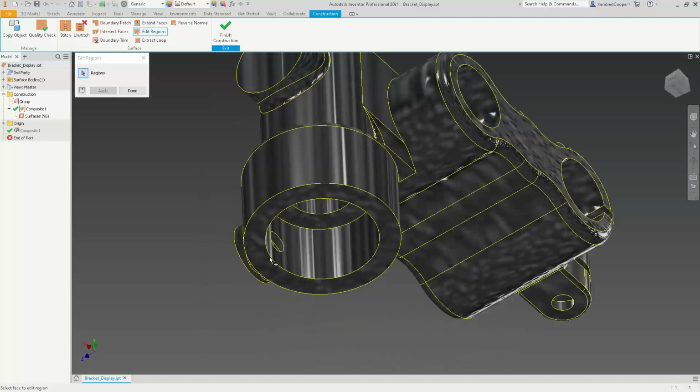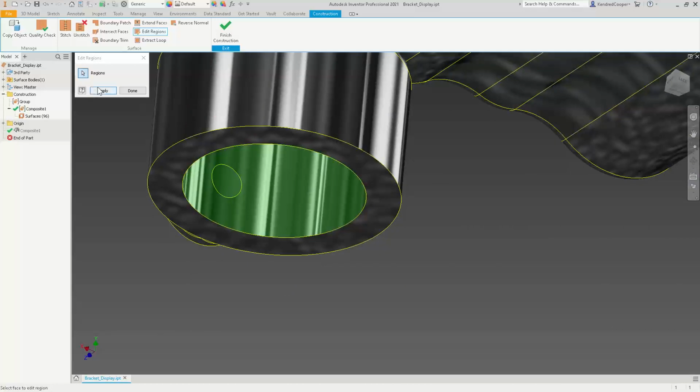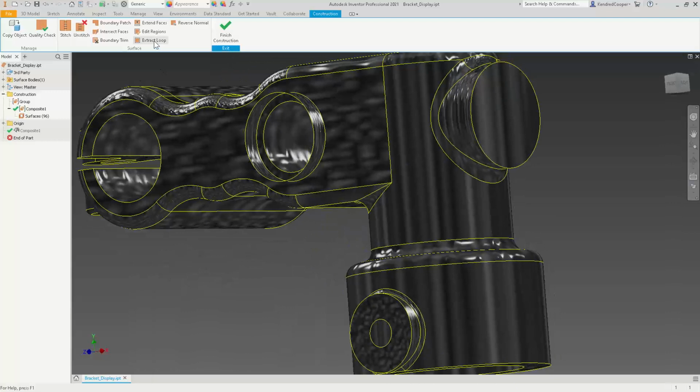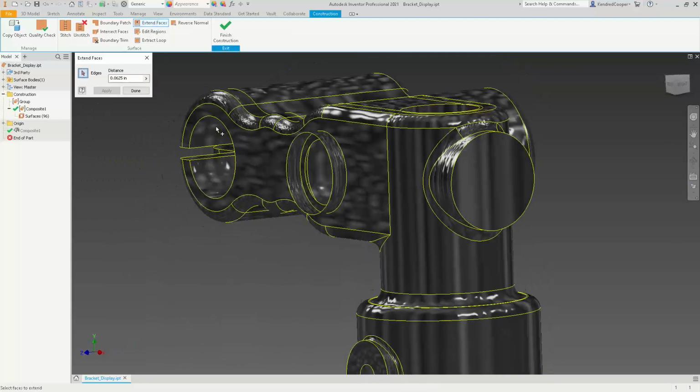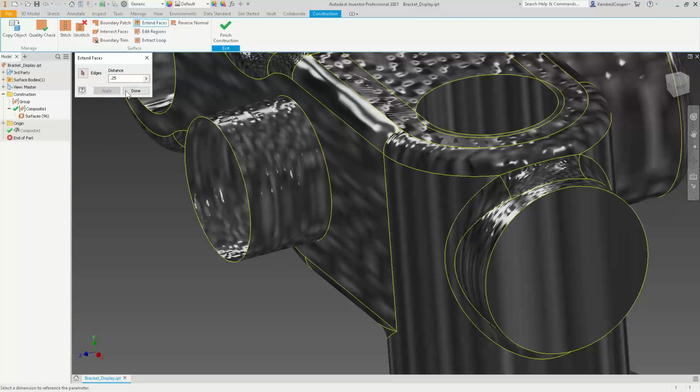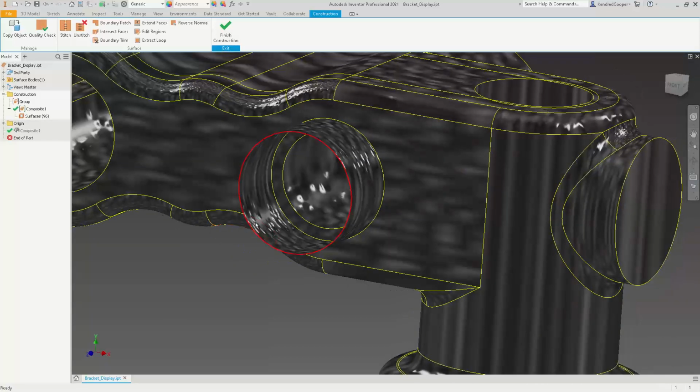A few other issues in here, another disconnected face, using edit regions helps you clean that up real well. You can also use things like extract loop. You can extend faces out. What that allows you to do is if there's a gap between one face and another, you can grab that face, apply an extension amount, and you can pull that face out even further. The downside behind the construction environment is a lot of the new graphic utilities that allow you to grab a face and drag it don't exist in this environment because it is an older environment. So you can do things like this to extend a face out.